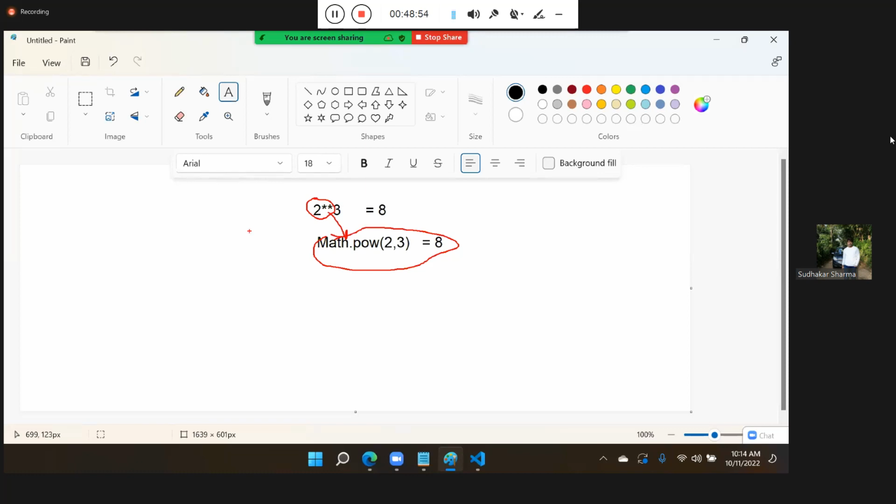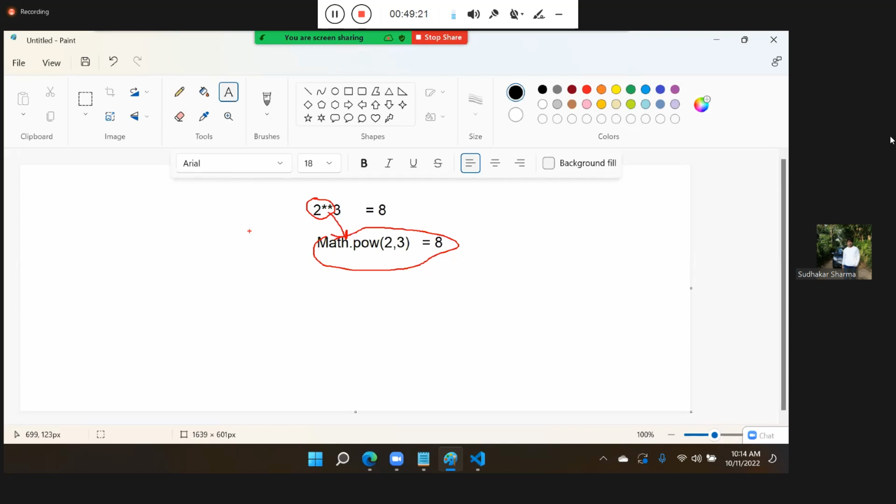Otherwise, if I don't write in commented lines, then it will simply say that I can't understand this double asterisk. Which browser? Old browsers. Old browsers will say that I can't understand what this double asterisk is. But if I give that in comments, then it will translate through the old version.